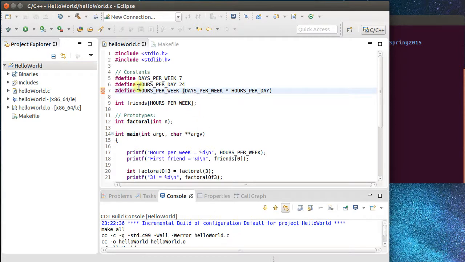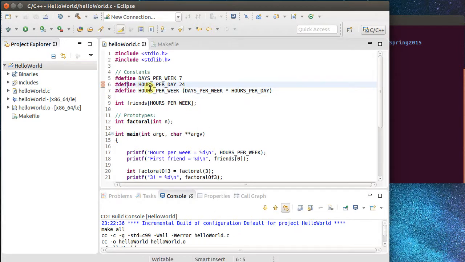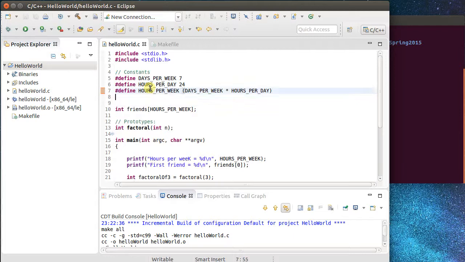So a general piece of advice is hash defines can be a little dangerous if you're using them incorrectly. I try to go with const int if I can, but in a lot of cases you kind of have to revert to a hash define. It's an unfortunate thing, but you've got to go with it. As one last freebie here, let's show you what can go wrong with a hash define.